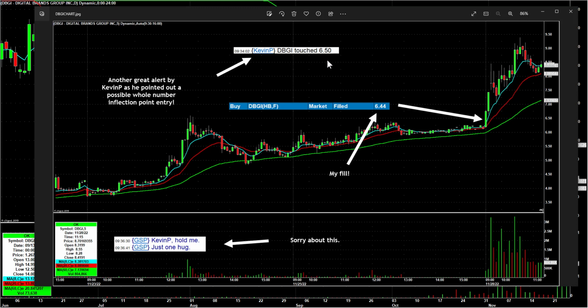The implication here, the way we teach in our chat room and in our courses, we're looking for that half number inflection point, especially after it touched 650 and pulled back. The implication was back through 650. This is shorthand for our morning gap plays because there's not a lot of time to type things. Anyway, half number inflection point with that 660 recent high that I just showed you as another potential catalyst. Look what happens when it breaks 650.